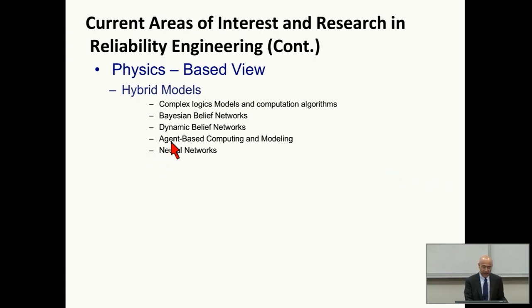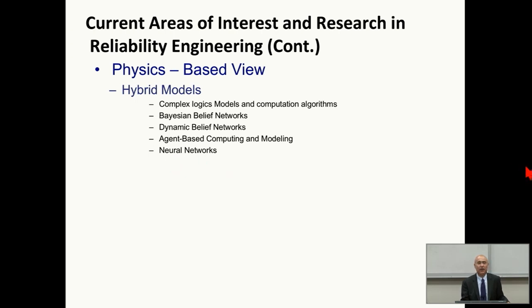Another area, again borrowed from artificial intelligence and computation, is agent-based computation and modeling, which has been used in reliability engineering for systems analysis and fusion of data, large data, and also use of these failure mechanisms or physics of failure models and treat them as agents of failure. Also, this concept is used in modeling human errors and human actions, again, as agents of failure. And this has been, again, another area of good research and expansion these days.